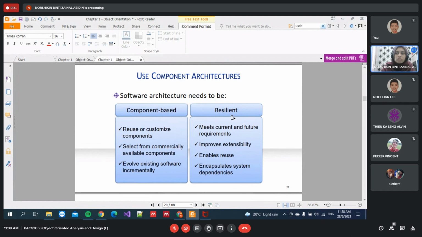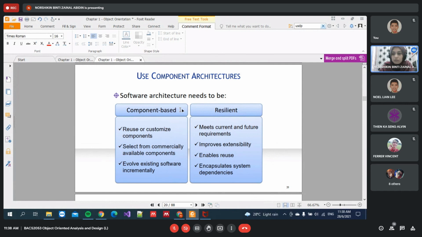The meaning of resilient is successful. So your software architecture needs to be successful. That means whatever you use needs to be able to be used, like no room for error.